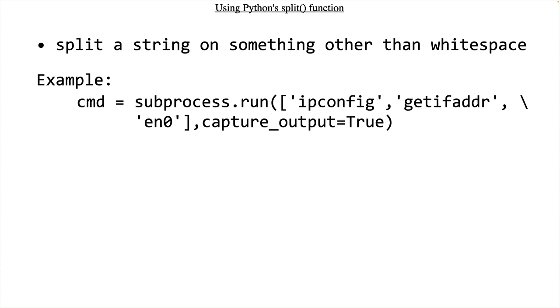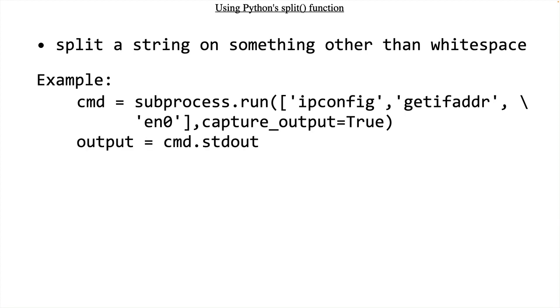The first argument is getifaddr, and then en0 is the active network interface on my machine. So I want to issue ipconfig getifaddr en0, and I want Python to capture that output. That's what capture_output equals True does.